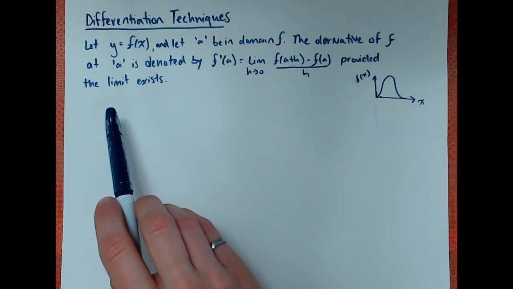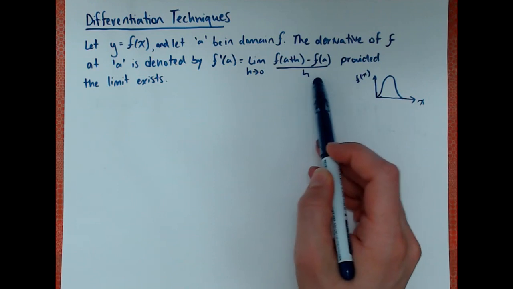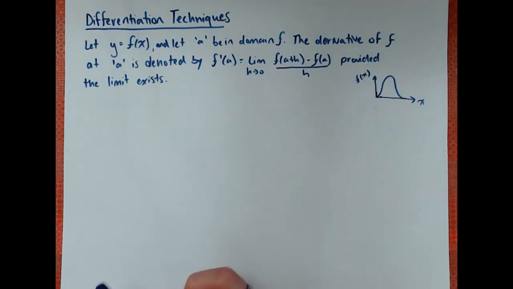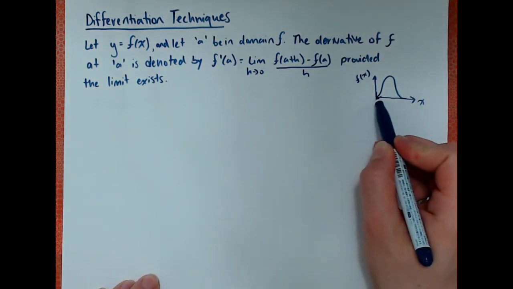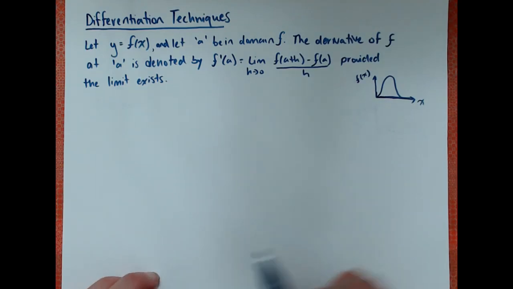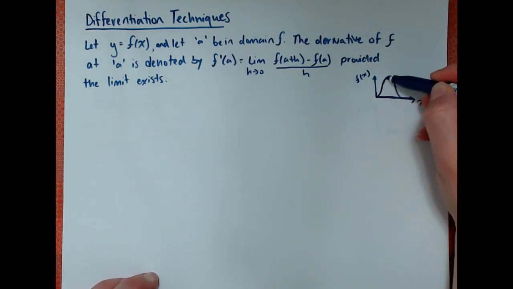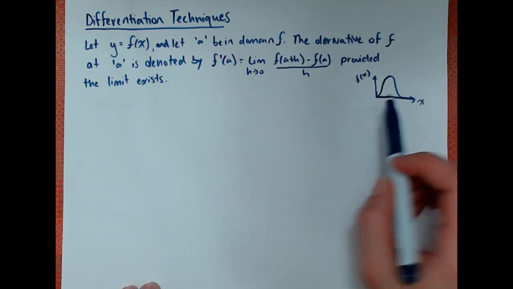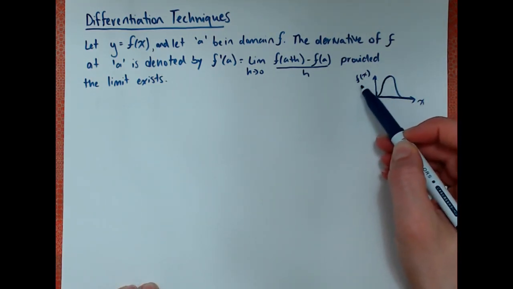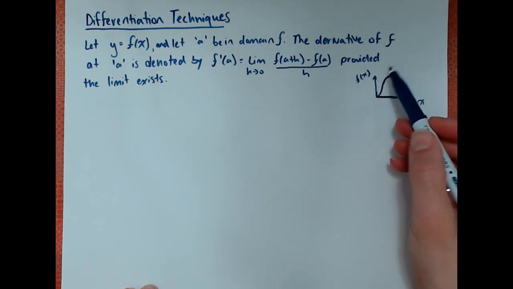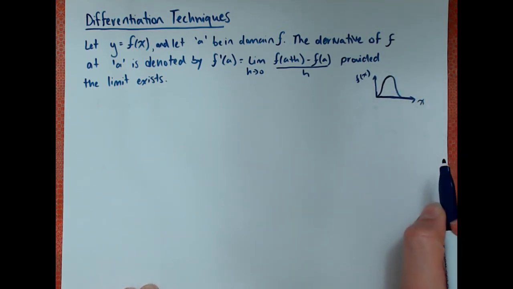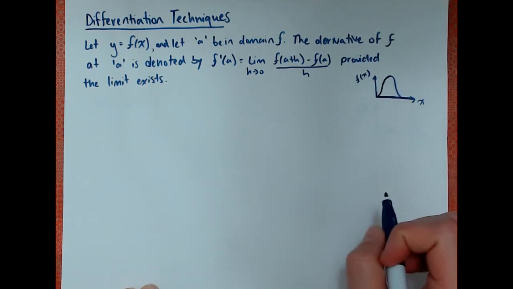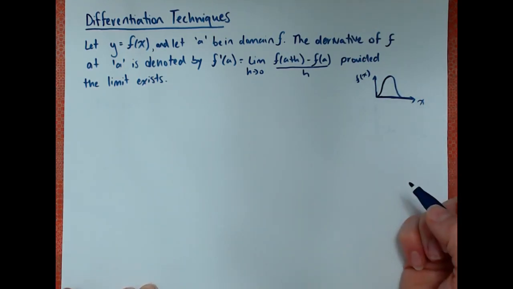So in the previous video, instead of having an h here, we used the word tiny. So we were denoting it as a really tiny increase along this coordinate to check how much this is changing. And what we were looking for was the rate of change. So we were trying to see how much a function that depends on x changes for every change in the x value. And of course, these variables could change depending on the situation that you're in.